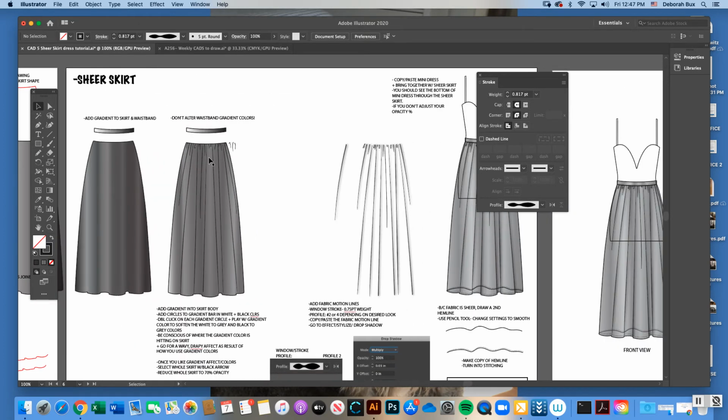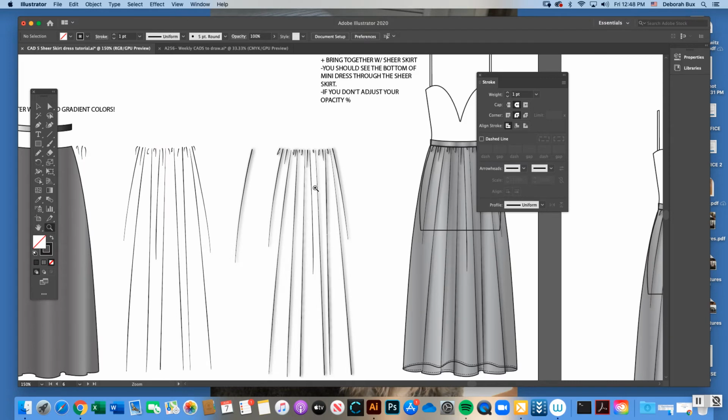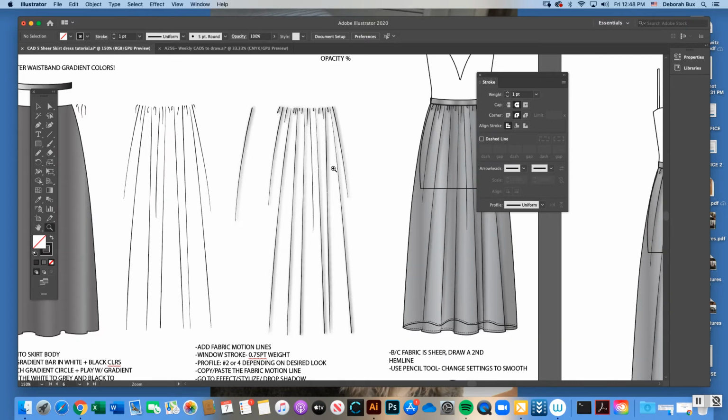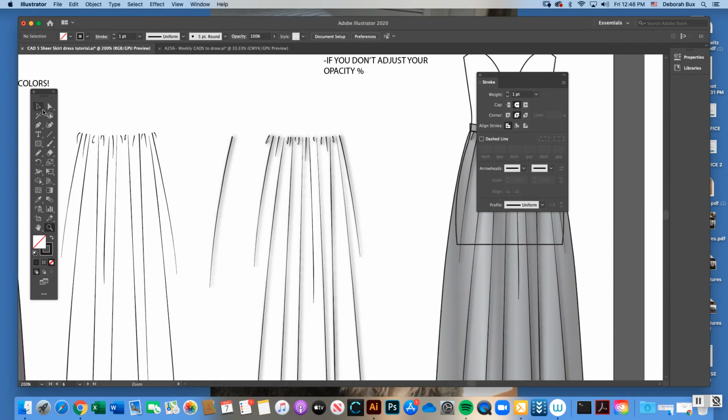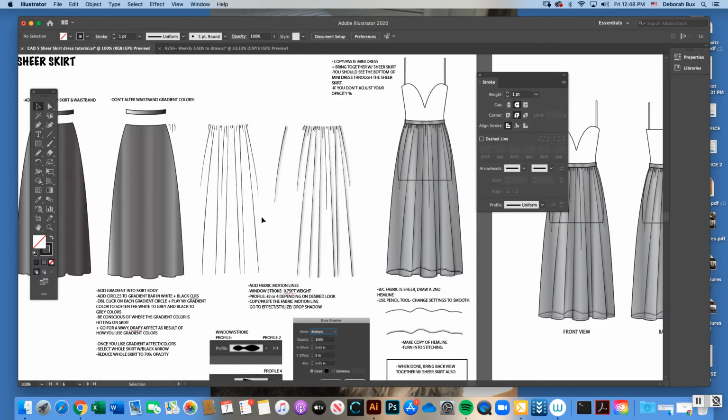And once you have those fabric motion lines, maybe keep them off the skirt for a second so that you can add this drop shadow effect. So you can see here the difference between when you drew them just like this. Now you can see there's actually shadow effects that come off of each stroke line. And what that does is just adds, again, another layer of shadowing that helps the gradient kind of give the look of that waviness that we're trying to get in this skirt.